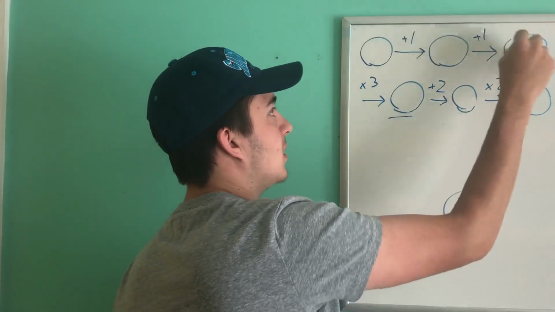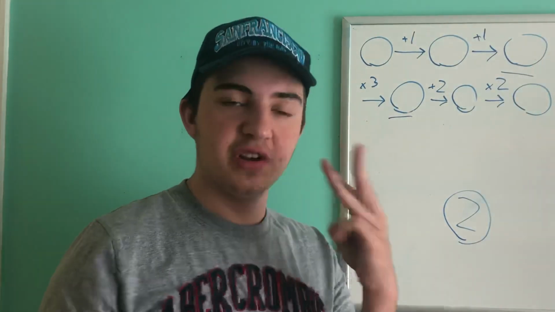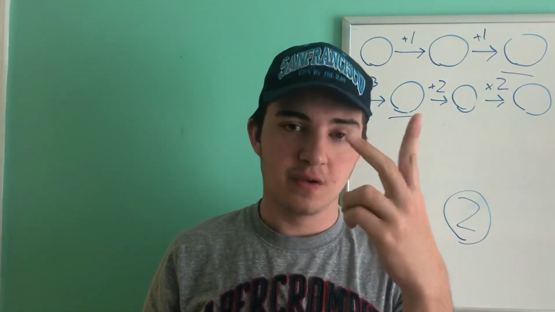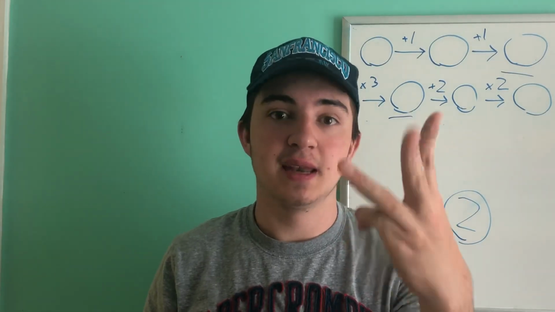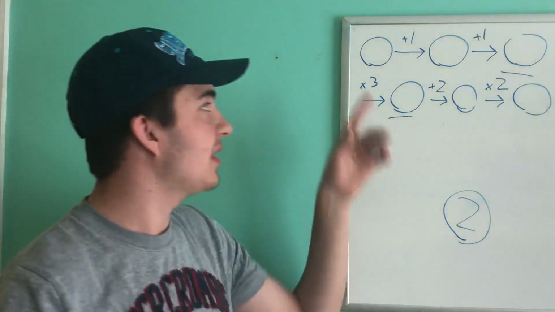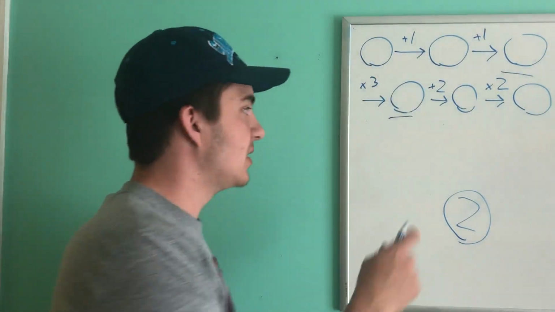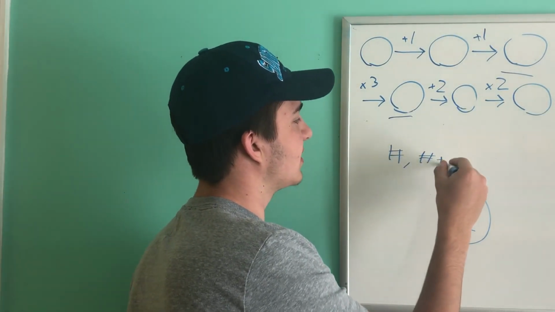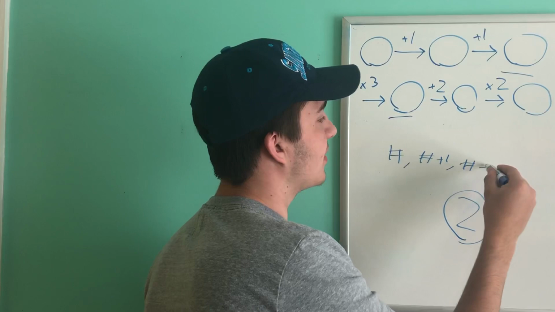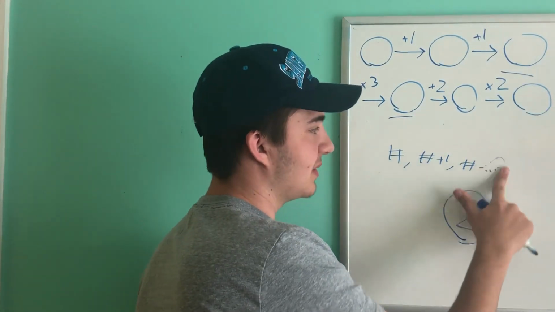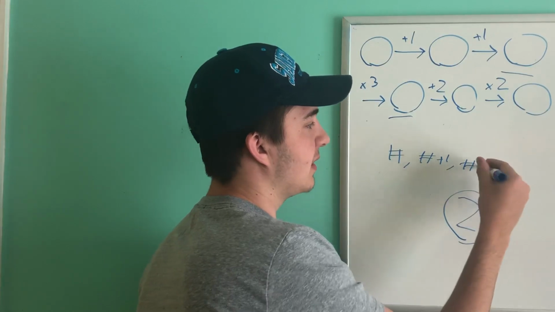So 1 in every 3 numbers is divisible by 3, right? 1, 2, 3, 4, 5, 6, 7, 8, 9. You can even do 8, 9, 10. 1 in 3 is divisible by 3, right? And here you have a number plus 1 plus 1. So you have number plus 1, and then that number plus 1 plus 1, right? So that's equal to the number plus 2, just simplified.